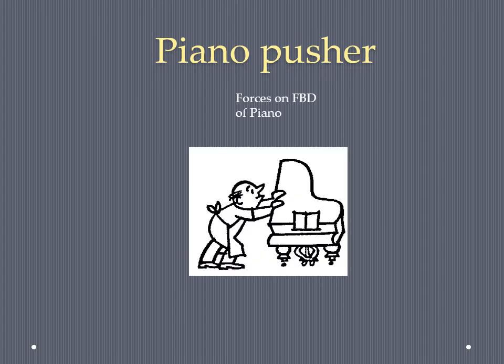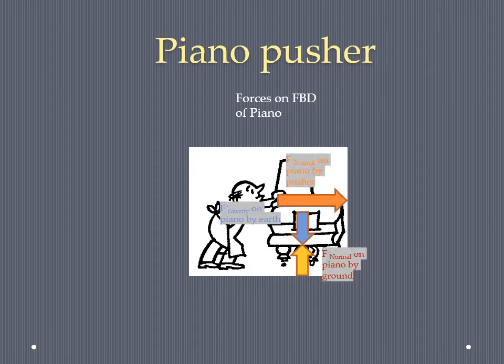One more example has to do with a person pushing a piano along the ground. So let's say this is a rough ground. We could do a free body diagram of this piano. I'm going to draw the forces on here, although I'm not going to turn it into a free body diagram. But hopefully you could identify that there are four forces acting on the piano. Number one, force of gravity acting on the piano by the earth. Number two, a normal force acting on the piano from the ground. Number three, a normal force acting on the piano from the pusher to the right. And number four is a force of friction on the piano provided by the floor surface. So these are all the forces on the free body diagram.